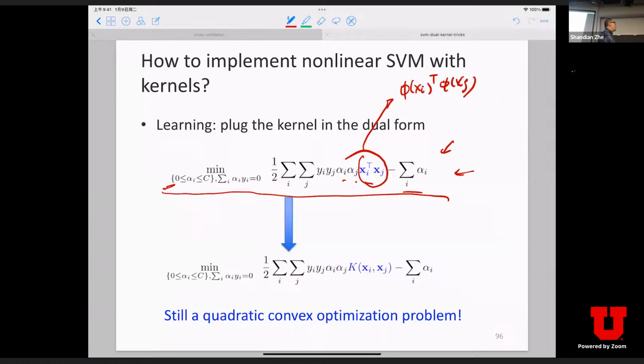Now we have just learned what the kernel trick is, right? We know that directly computing this might be too expensive, so I can use a kernel function to compute that instead. That means we can just replace this dot product by the kernel function between x_i and x_j, and that's it. Does it make sense? You can see that there's nothing much changed in the objective function, except that previously I needed to compute the pairwise dot product, and now I just need to compute the pairwise kernel function value.